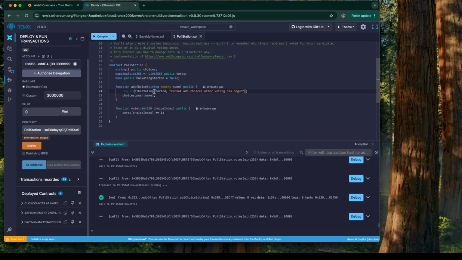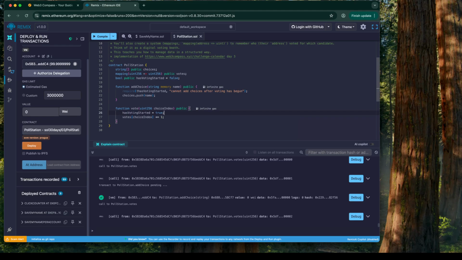But this will basically never trigger and never reject at this point in time, because we actually have to mark or include the state change that whether voting has started. So whenever someone casts a vote, the first time that is, has voting started is equal to true, right?